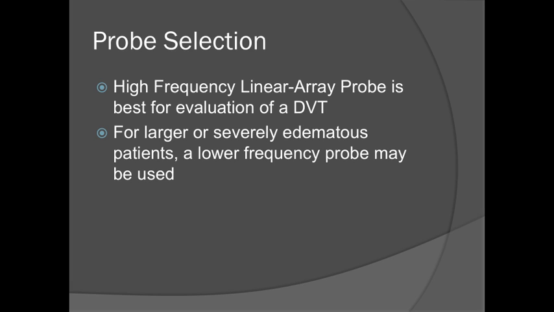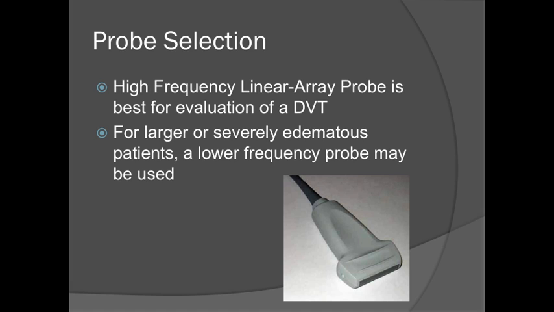The one caveat there is for larger or maybe a patient who's severely edematous, you can use a lower frequency probe. You're not going to get as crystal clear of a picture, but if there's a ton of tissue in the way that's preventing you from actually looking at a depth where you can visualize the structures you're looking for, you may have to use a lower frequency probe which can penetrate deeper. And this here is just an image of our high frequency probe here.